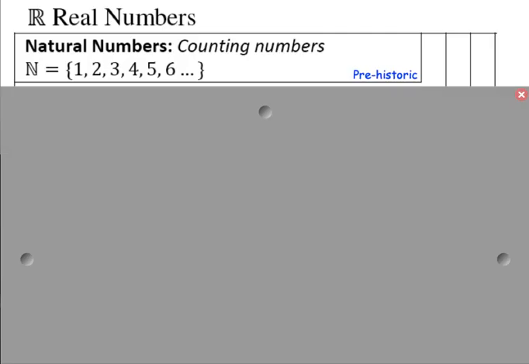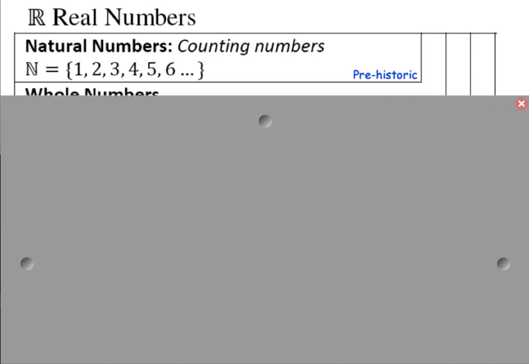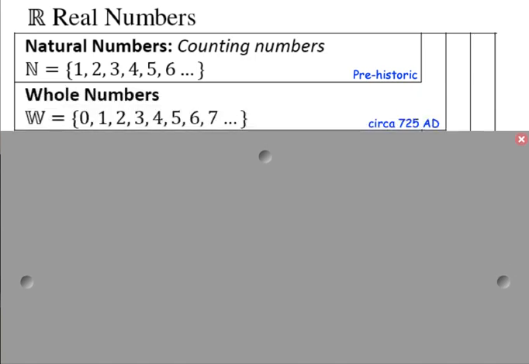So our number types: the first numbers we started using as a species, as humans, would be the natural numbers, the counting numbers. 1, 2, 3, 4, 5 on up, where you have objects and you're trying to see how many you have. You just point at them and start counting with the natural numbers. The next set of numbers just adds 1 to its list, and that is the number 0. These are called the whole numbers.